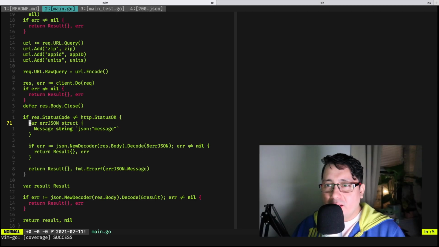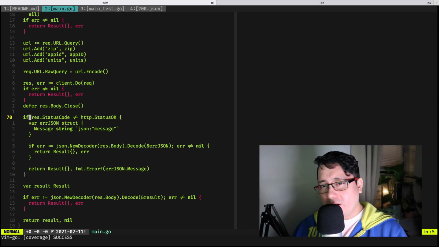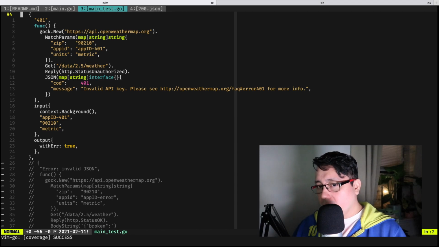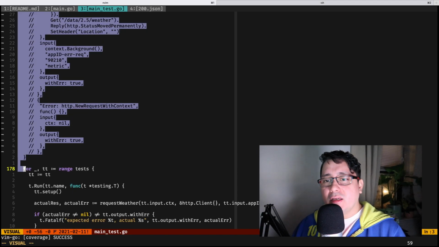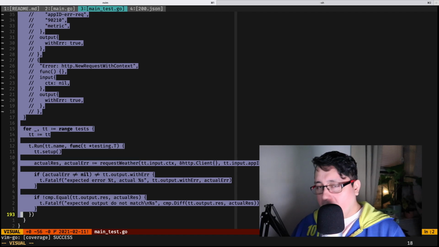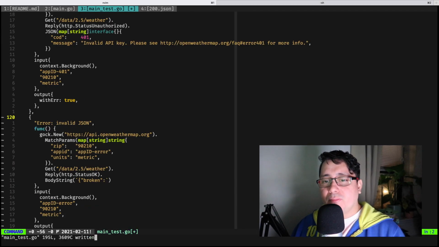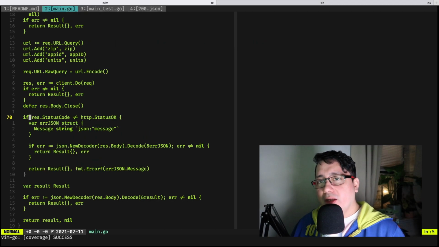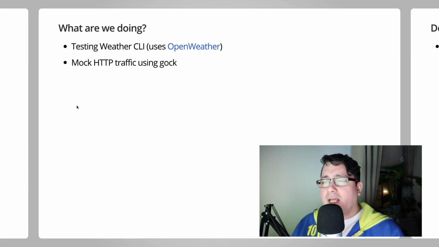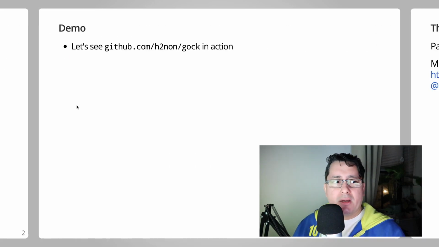I think you get the idea of what I'm trying to explain right here: when I'm implementing tests, and that's my personal choice, I like making sure all the paths are covered according to my tests. And again, going back to the package that I'm describing here, it allows you to mock any request using HTTP. And if we go back, everything will be green again. So this is one of the things that I like using. Gock is one of those packages that is really cool. You can use it with any HTTP based API.